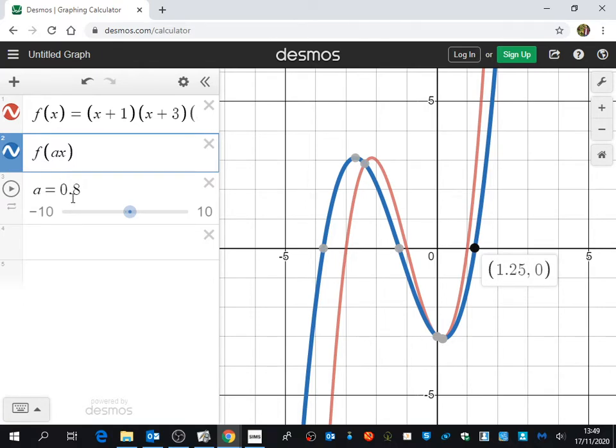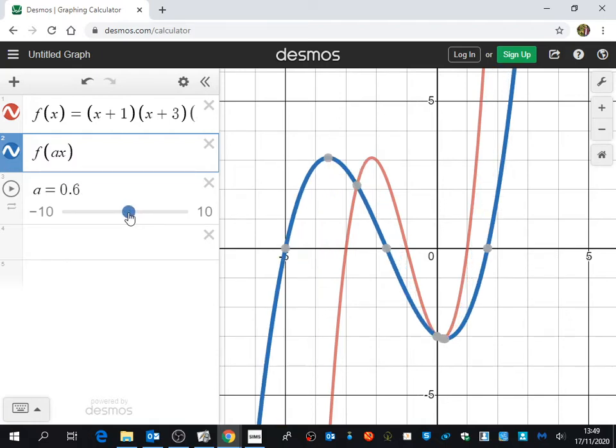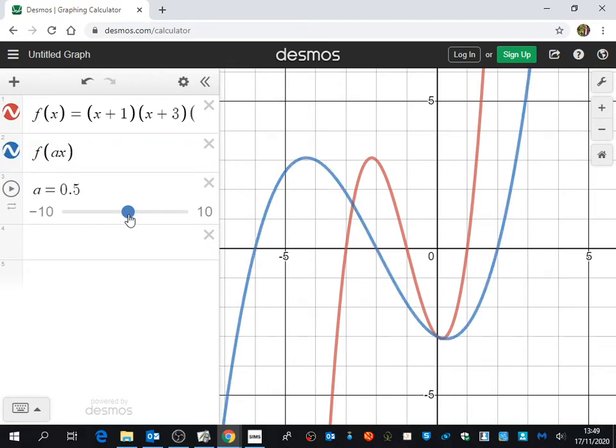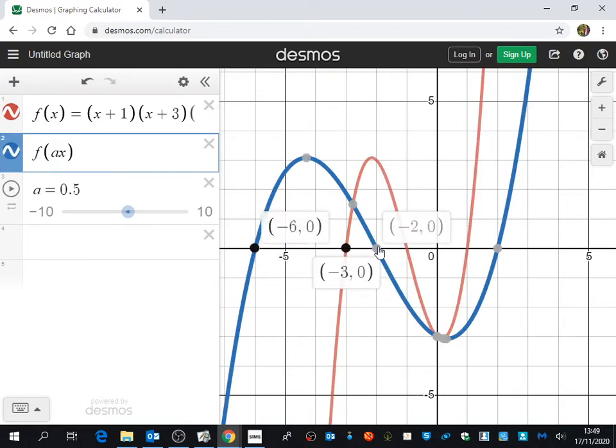If I made a 0.5, what do we think will be happening to the graph? The x-coordinates will double. The y-coordinates won't change. So I'm going to see if I can make it 0.5. And you can see how the blue graph looks like it's stretched outwards now. Remind ourselves of these coordinates. They were -3. Well, the new one of that one is going to be -6, okay? So when it changes horizontally, the y-intercepts stay the same, and the x-axis stays the same.